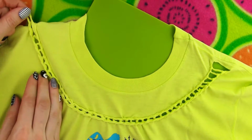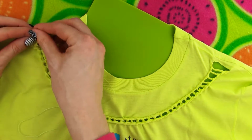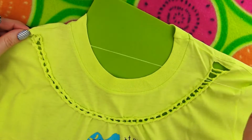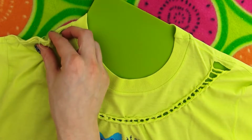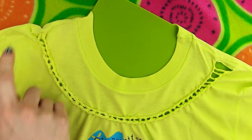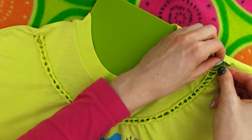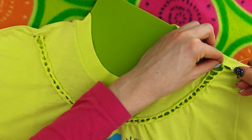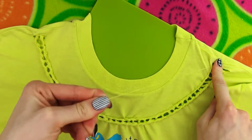Now we have to secure our braid. Thread the needle and make 2 to 3 stitches so our braid is locked and it ain't going nowhere. I also decided to make a couple of stitches on the right side just so that the opening won't be as big, but that's totally optional. Also, if you'd like, you can cut away the collar of your shirt, but I decided to keep it because it kinda looks a bit retro and old school.